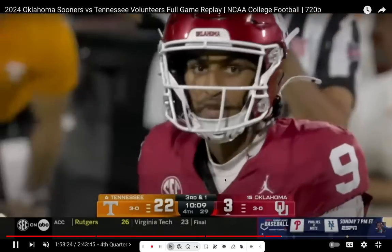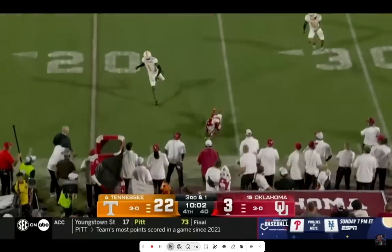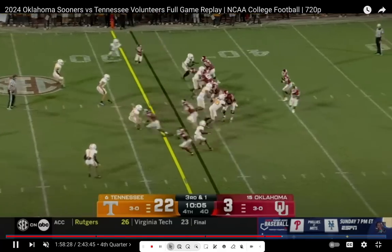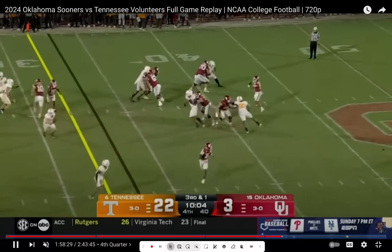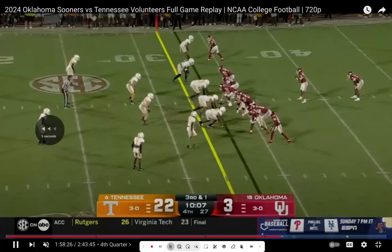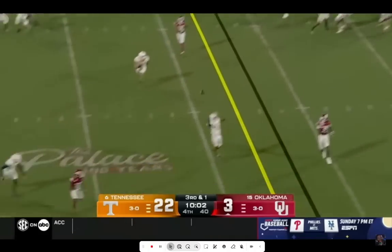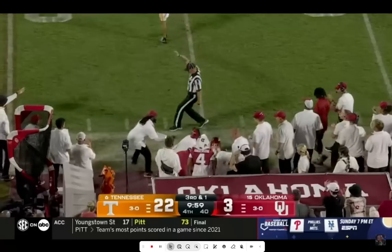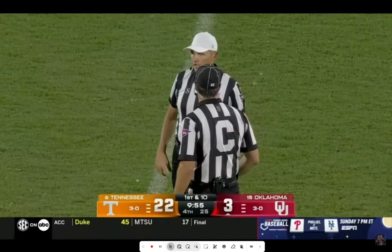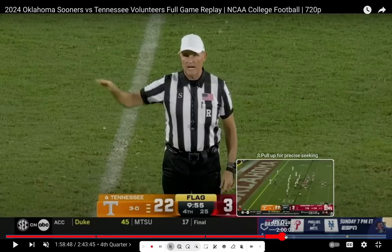All right. So here, another one. Still on the same drive, still moving down the field. That's a freaking seed of a throw, guys. That's big time. And what I love is, look, he knows where his read is. He's watching Zion, and as soon as he clears, he just rips it. I mean, that's a throw and a half. For those keeping track, that's the hash right there, and he throws it to the other sideline and does it on a rope. I know there's so much more to playing quarterback than arm strength, but it sure isn't bad to have a guy that does have arm strength. So that was very real.